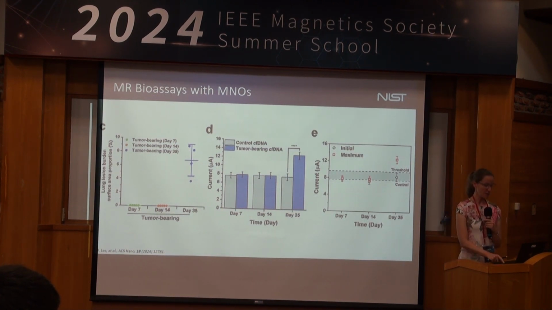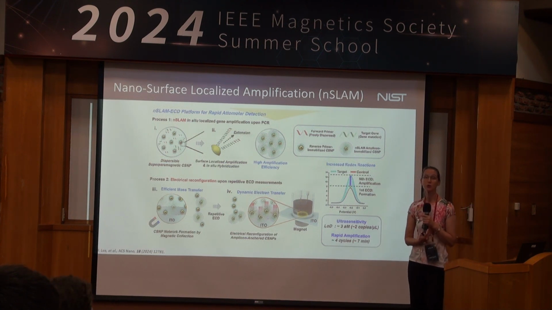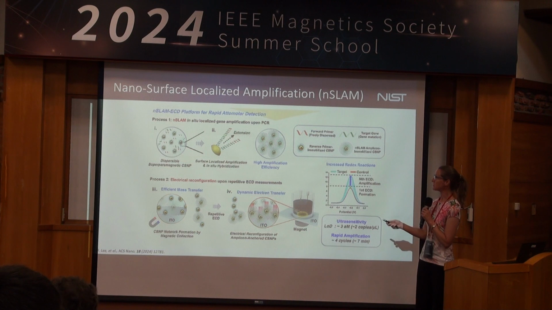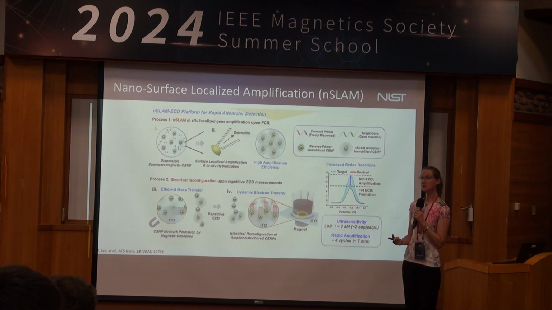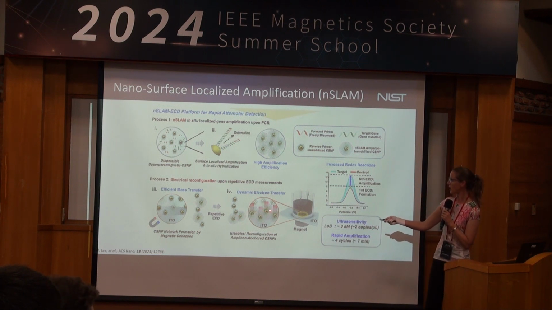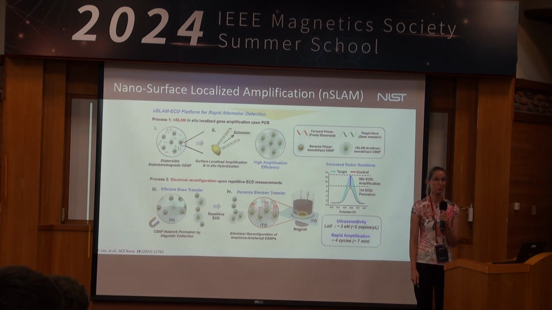This particular one used a method of amplification which is based off of PCR, but it is localized on the surface of the magnetic nanoparticles themselves. One of the interesting things is that although this is using PCR on a magnetic nanoparticle, you use a magnetic field in order to concentrate the nanoparticles down towards the sensor, because the sensor in this case is not an MR sensor, it's an electrochemical sensor. And the end result is you get cooperative phenomena that enables charge transfer, and it gives you amplification of the signal. And so you can get attomolar limits of detection on these materials, which is really quite incredible.